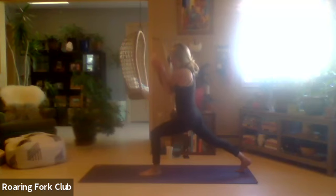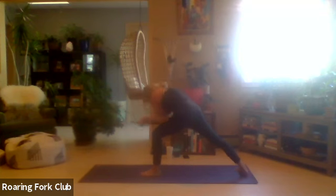So left knee stacked over left ankle. Bump the hips to the left and exhale, humbly bow down. So those right toes are pointing towards the right, protecting that lower back, and you're just opening the upper back with those equal arms. Humble warrior.